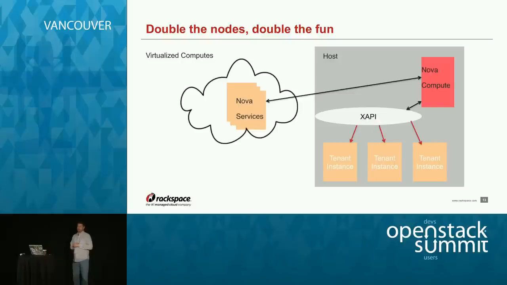And so essentially that allowed us to take all the compute code, stick it in a VM that we manually create on our hypervisors, and have it externally manage XAPI, if you will, for all the tenant creation, deletion, and management. So it's a little wacky. It effectively doubled my node count, if you think about fleet management. So now if I have 5,000 hosts in a region, I also have 5,000 computes. And they're distinctly different things.